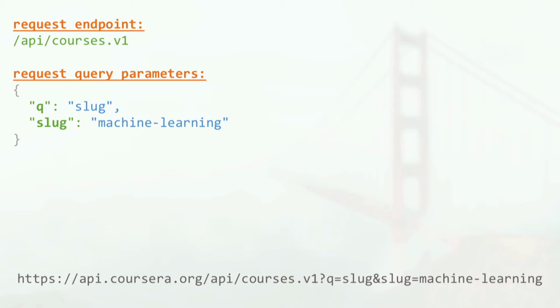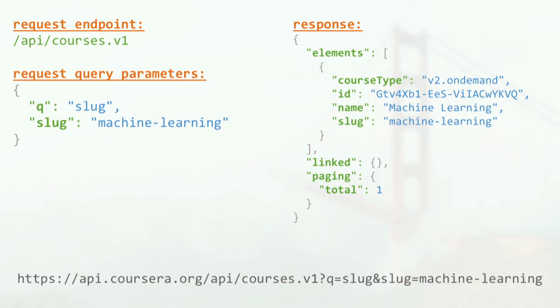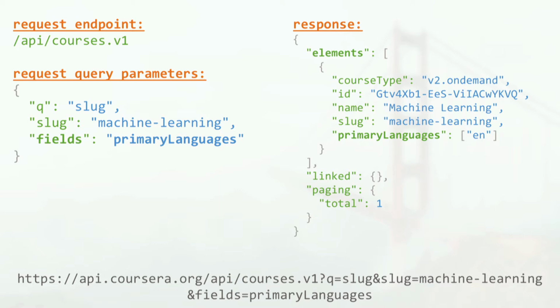So we have the courses endpoint, sort of the courses table, and we're going to now filter down to a single course, the machine learning course. And this is your query, and this is the response you get back exactly as JSON. And so that's how you can do selection within a collection. Now we talked about projection, and what we call this is the fields query parameter, and so you can ask for the primary language in addition to this minimal representation you get back. And so you add the fields query parameter, and you get that exactly mirrored in the response. Very, very straightforward.